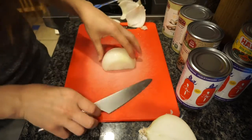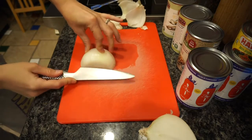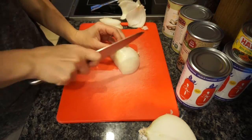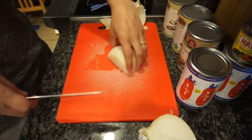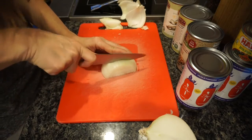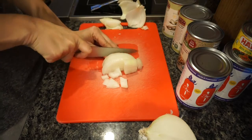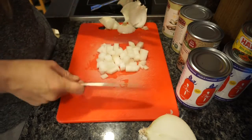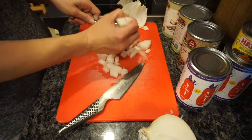Get rid of that. So chopped. I would cut it 3 times. I don't know how many that was. 5, 6. Look at that. Look at that, you guys. If you didn't know how to cut an onion like that, you gotta do it. Because look, I'm already done. That was easy. And that is more than 1/2 cup, I'm sure.